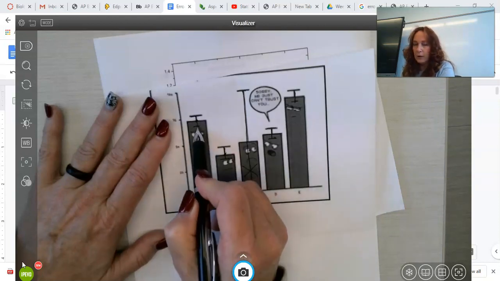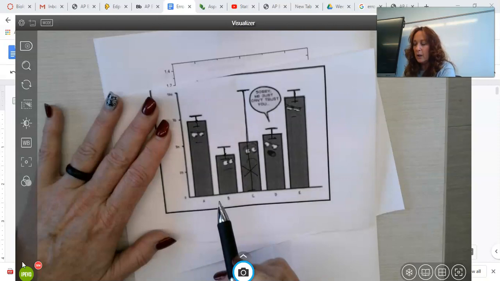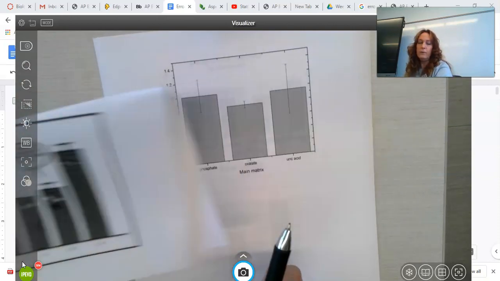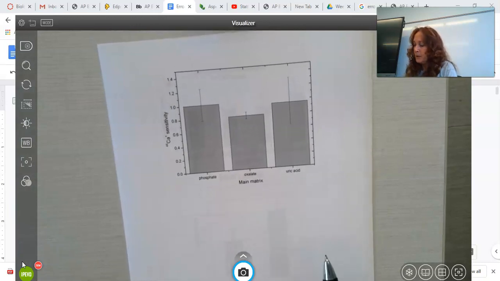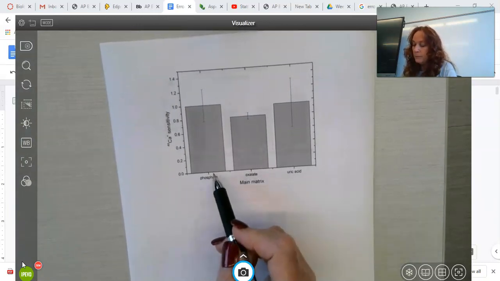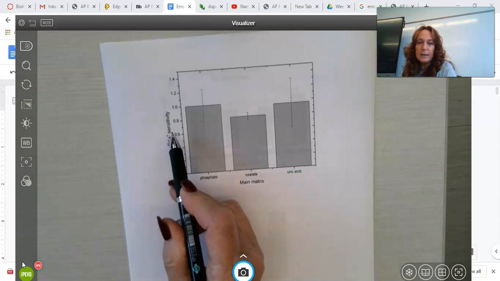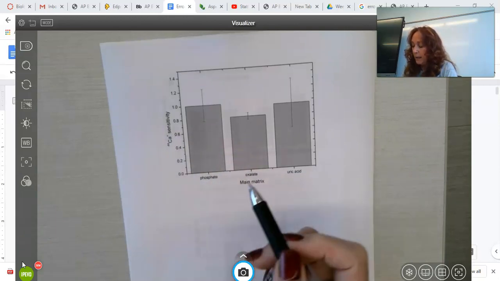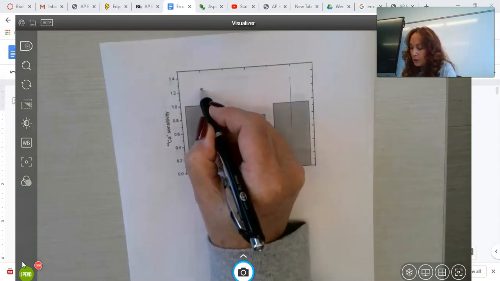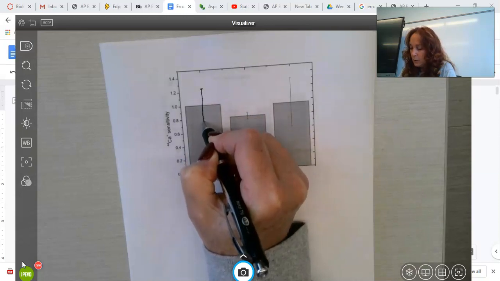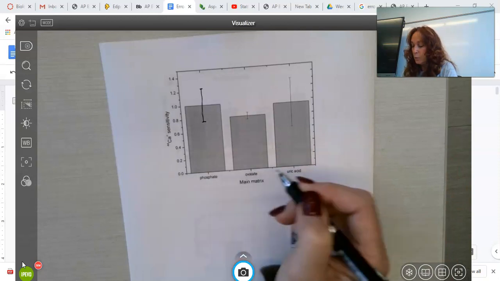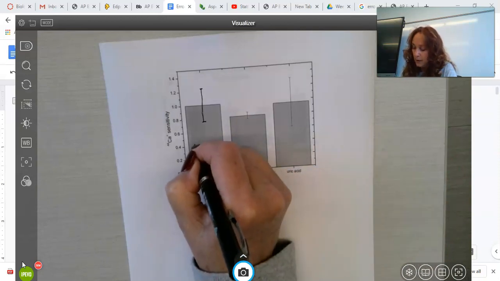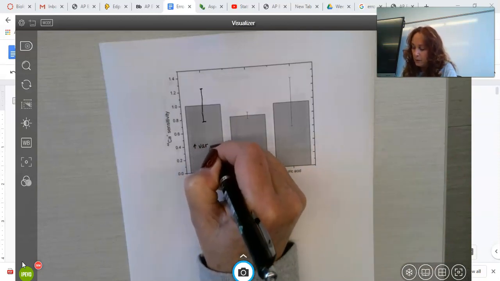So you look at the error bars, and if they overlap, then those pieces of information came from the same group. So let's look here. If we look at calcium sensitivity, we've got a lot of variation, so the means in this group are really different from each other. So that's one thing I can notice: you've got high variation in your data.